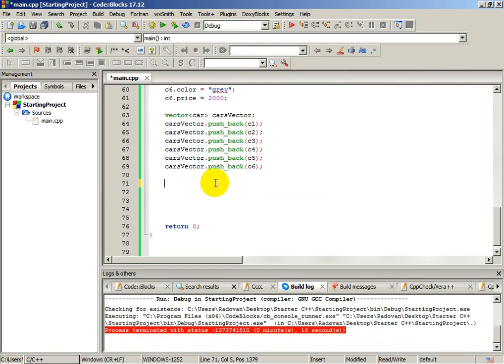We will want to print all of the cars, but we want to create some menu. In this menu, we will choose from a couple of options. Of course, maybe we want to display all of these cars, or we want to display some specific car, or cheapest, most expensive, oldest, newest, give me Toyota or red color, I don't know. And now let's do it.